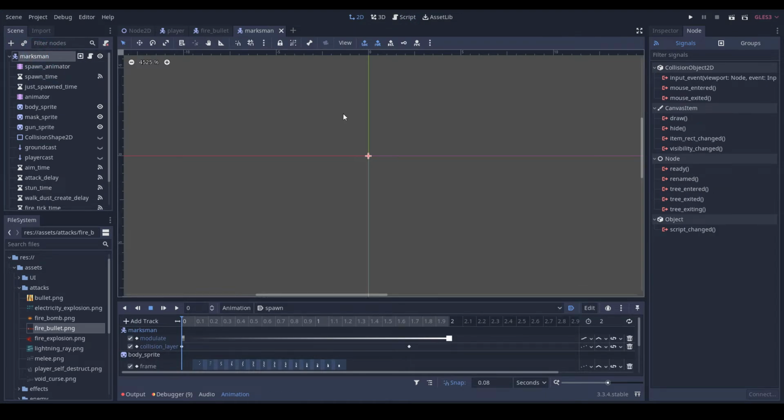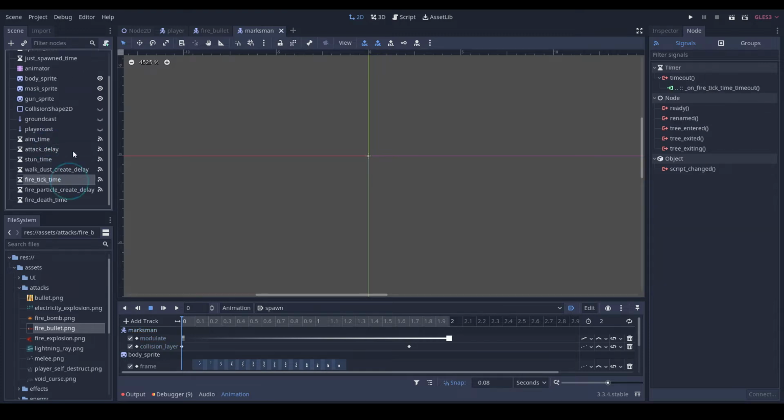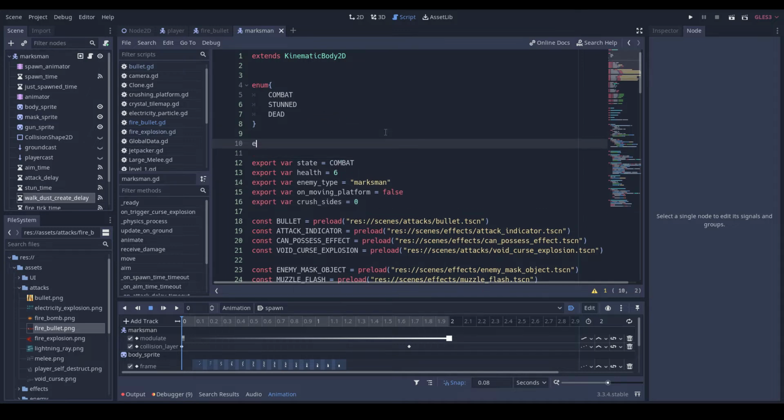for our fire bullet user, they're basically going to be the exact same as our marksman, so we could just recreate the marksman entirely, but that would be a little annoying, you know, with all these nodes setting it up. So instead what we can do is put an export var ranged enemy type is equal to 0.